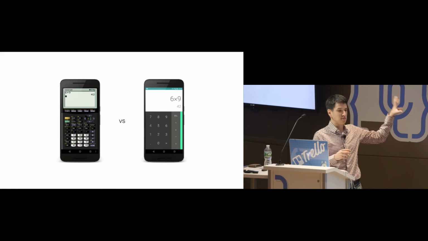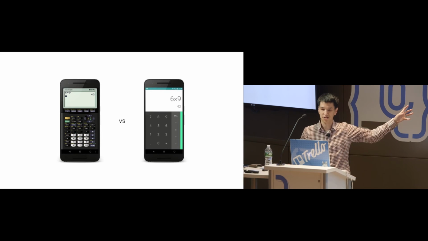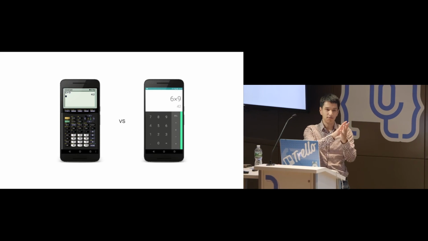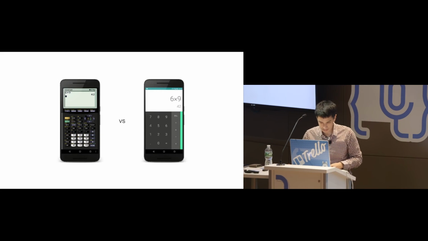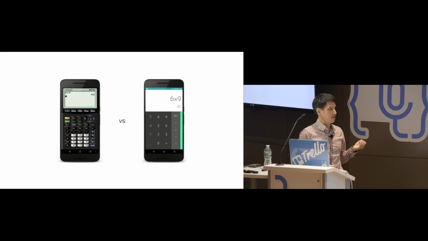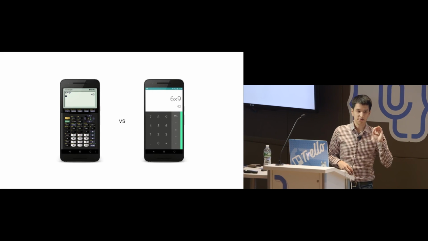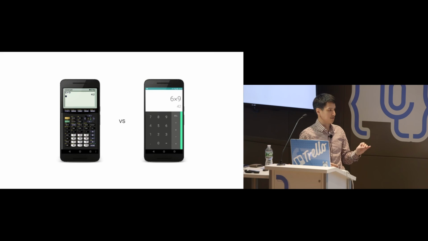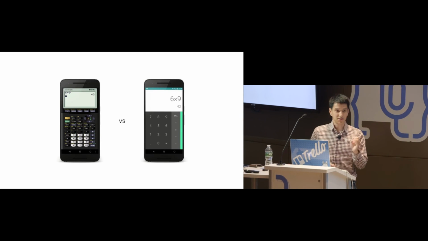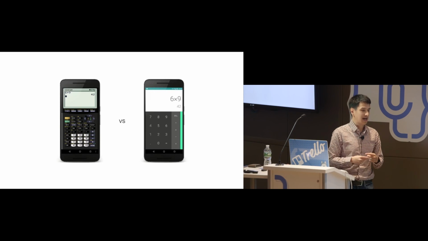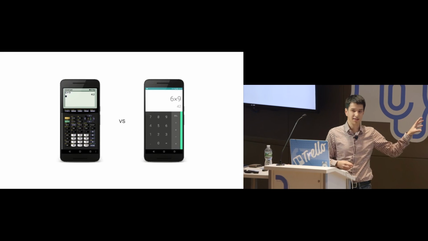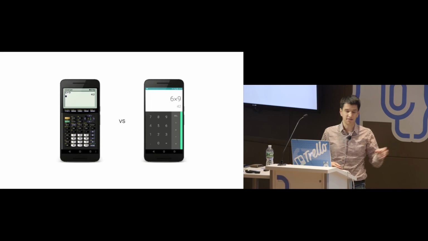And it's very skeuomorphic in that it looks exactly like the actual TI-83 Plus calculator. It's even got a nice little gradient shade on every button. You compare that to the calculator on the right, and the calculator on the right is very flat and has just flat colors for everything, no gradients whatsoever. And it turns out that it's really great for design, for quick turnaround, that we're going with flat design now. Because with skeuomorphic, it's very hard to tweak any of the assets without actually getting new assets from design.